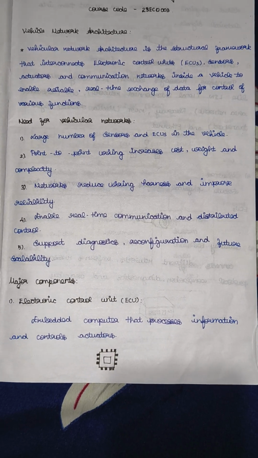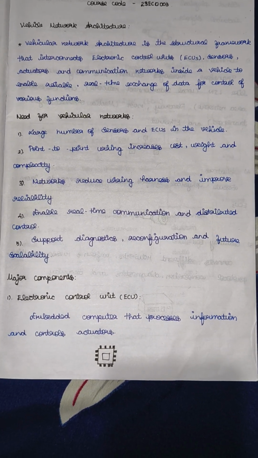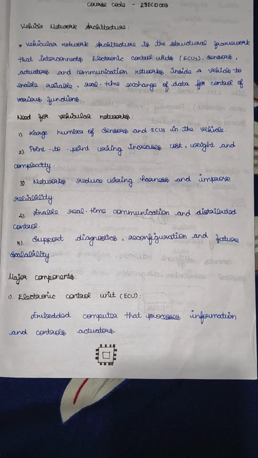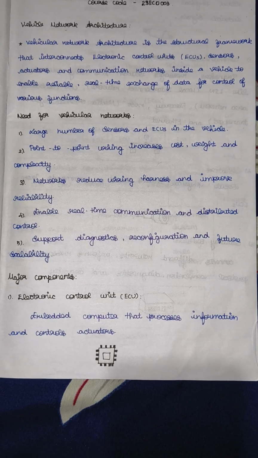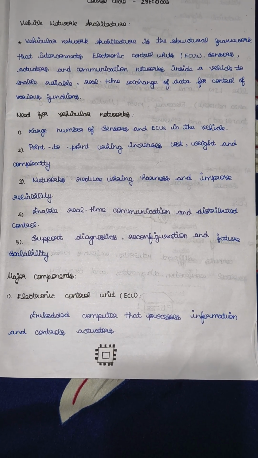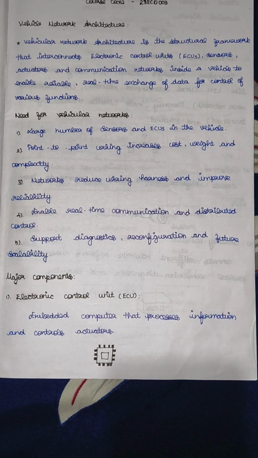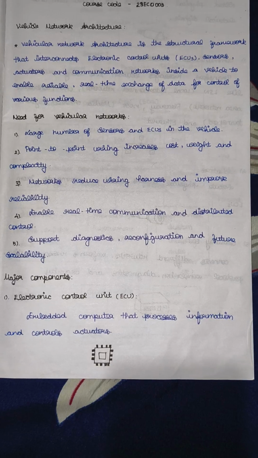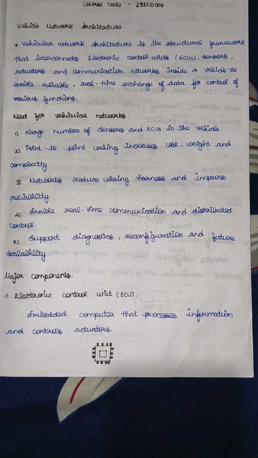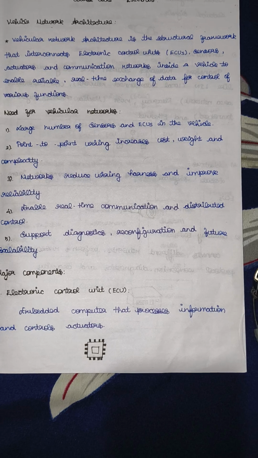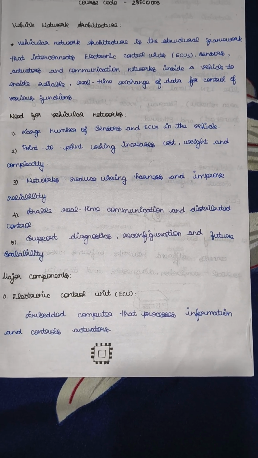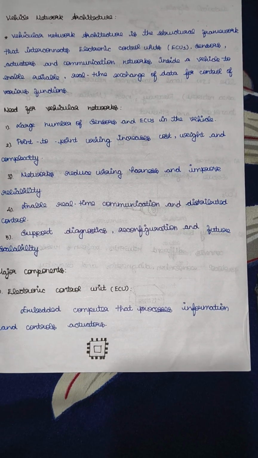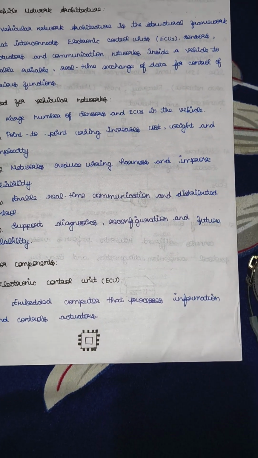So what is the need for a vehicular network? At first, modern vehicles contain a large number of sensors and electronic control units. Second, if every ECU communicates with each other using separate point-to-point wiring, the vehicle would require a large amount of wiring. This wiring increases the cost, weight, and complexity of the vehicle. Traditionally, all these wiring concepts were used, but now in vehicle networks, the wiring harness has been reduced and allows multiple ECUs to communicate through a common communication network.